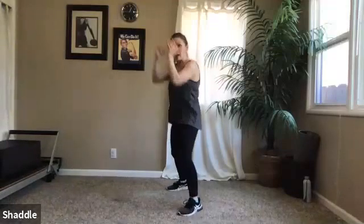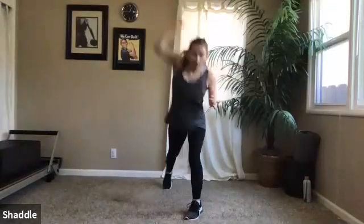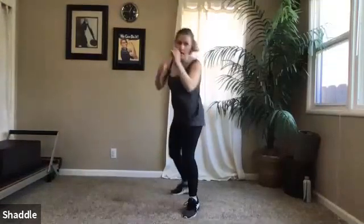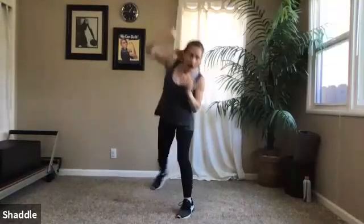So what's gonna happen here, my hands are on guard, and I'm gonna come down quickly for an elbow strike. Elbow, and I'm kind of coming down into this lunge. My front knee bends, the back leg, hip joins on that dip. Strike. I'm gonna add in my front knee.